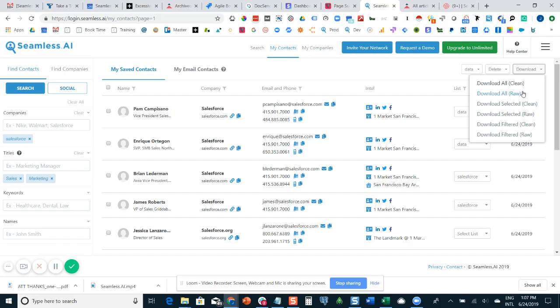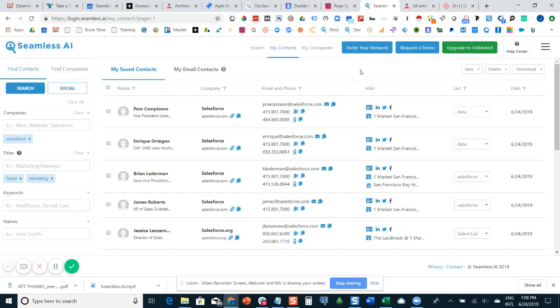So up to 10 company and contact phone numbers, up to 10 different email variations, both valid and invalid, all of the different intelligence information, all the different AI information that we provide. So it's a lot of data, but if you're somebody who just wants all the data and then you could decide what to do with it, that is the option that you'd want to take there. But if you want just the core data from Seamless, we'd recommend using that clean option to allow you to have an efficient download and then be able to take that information, modify it as quickly as possible, and then utilize that across your systems and third-party tools.